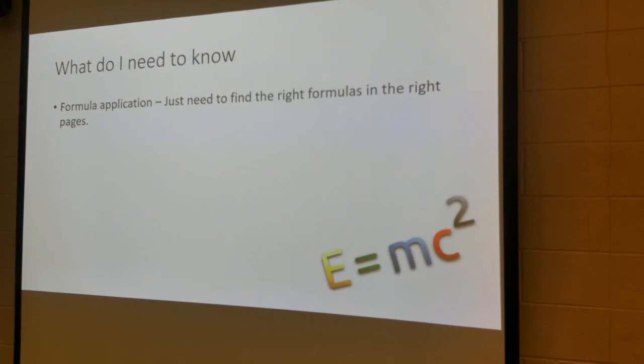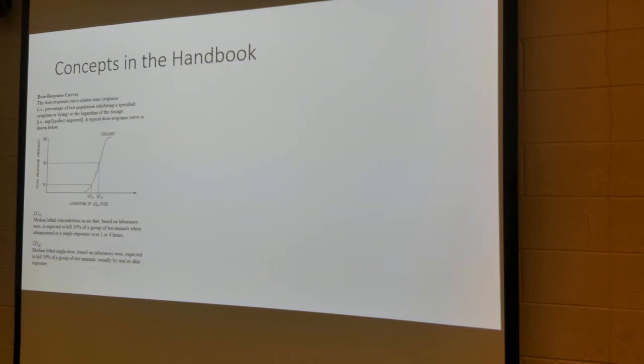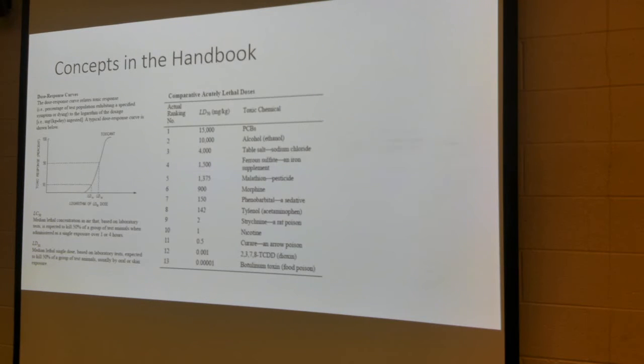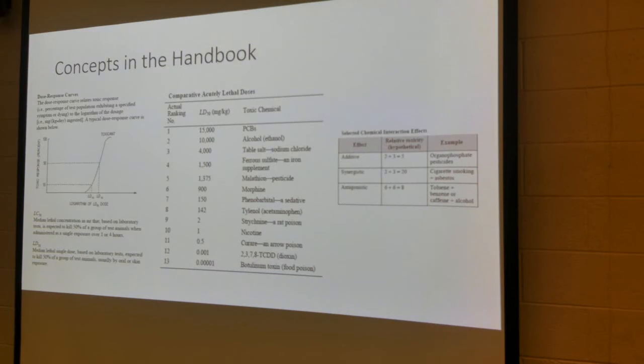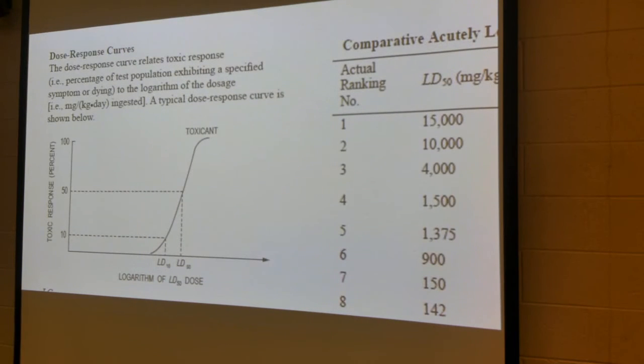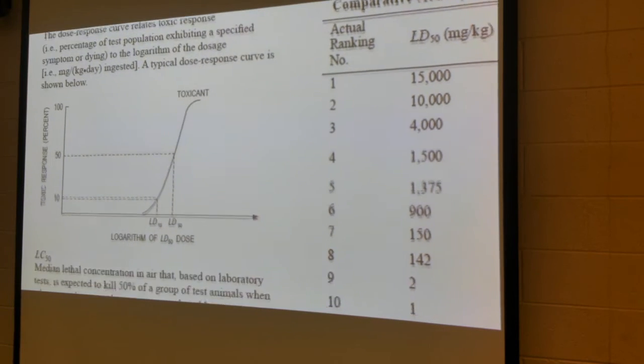What do I need to know for these problems? These problems for risk are formula applications. You don't go way too far from applying one formula or two. So luckily, it's not too complicated. The thing is, the manual presents a whole chapter about toxicology. It's going to present some dose response curves. That's basically the effects of a toxicant on an organism or community.